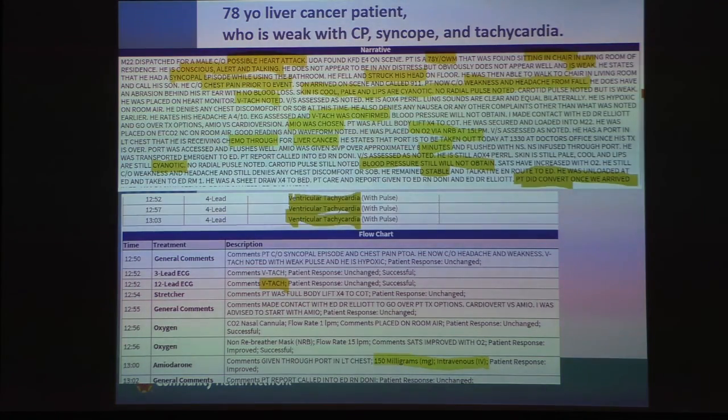Skin is cool, pale, cyanotic, and we couldn't find a pulse. We noticed VTAC pretty much early on, and were able to get VTAC confirmed on an EKG. We called in for orders, got amiodarone ordered, and he is currently receiving chemo for his liver cancer, so not a guy that's very well at baseline. Blood pressure's still difficult to obtain. He's got a thready pulse and he's talking to us. He converted once we arrived, just with amiodarone. So VTAC, a guy who's talking to us with a lot of medical issues. Don't see these every day.